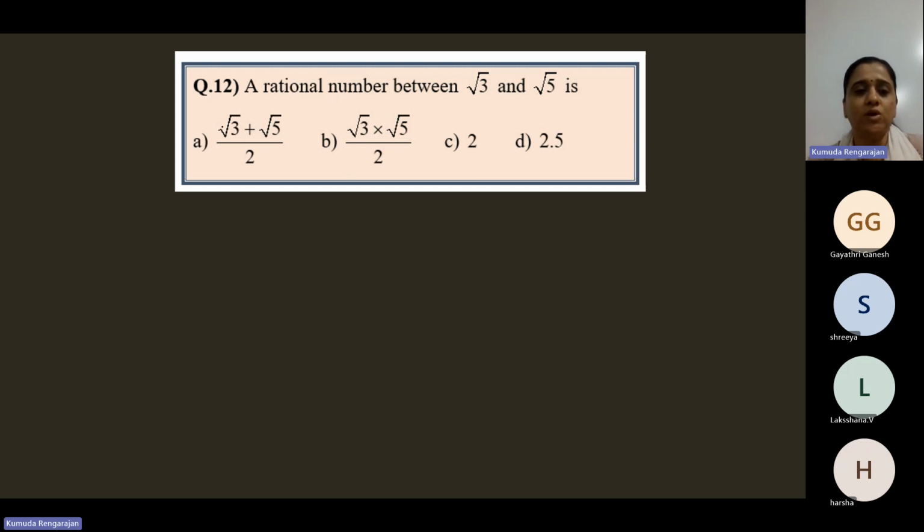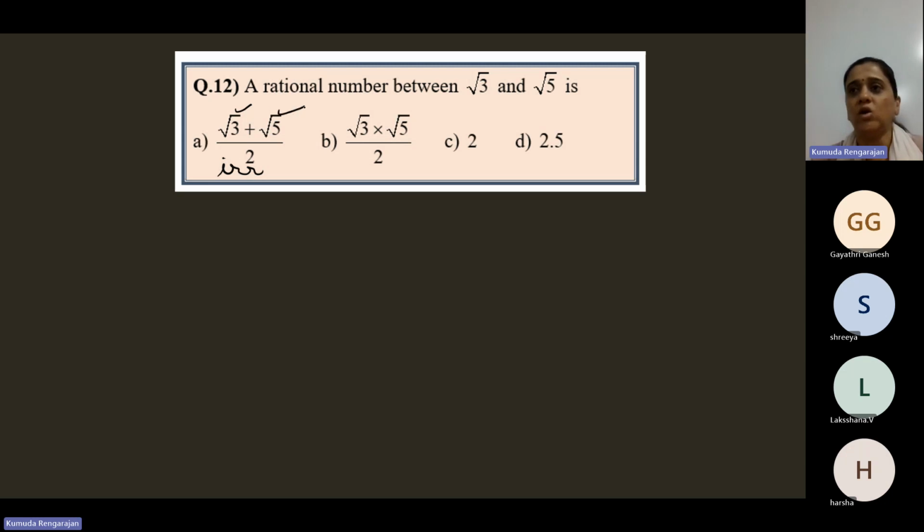Now this one is irrational. Root 3 plus root 5 by 2 is irrational. See, the value may be between root 3 and root 5, maybe, may not be. That we are not interested in because it is irrational. Whether it is between root 3 and root 5 or not, it's irrelevant because it is irrational. We are looking for a rational number between these two, not an irrational number. Option A is irrational. Why is it irrational? Because root 3, what's root 3? Non-terminating, non-repeating.